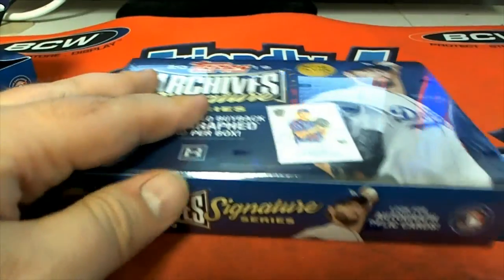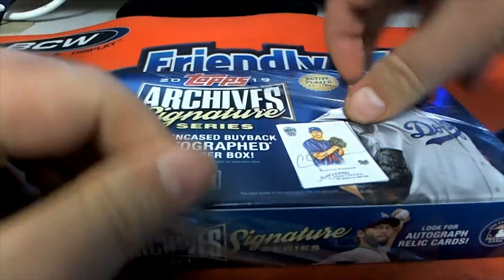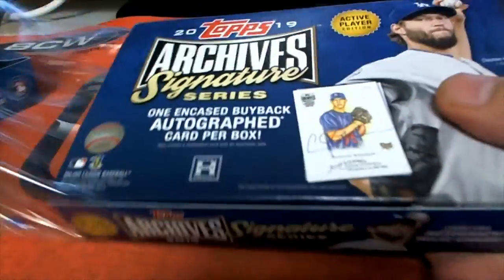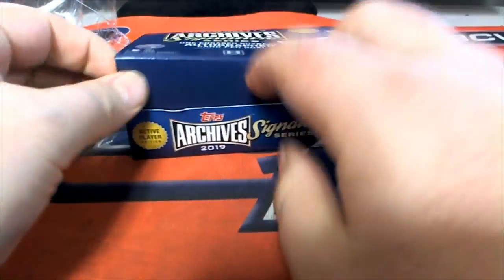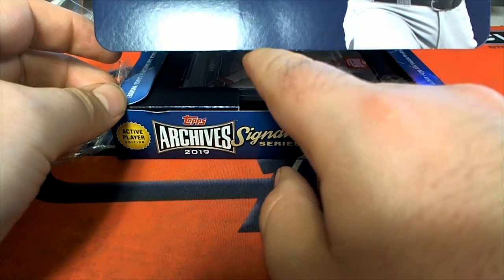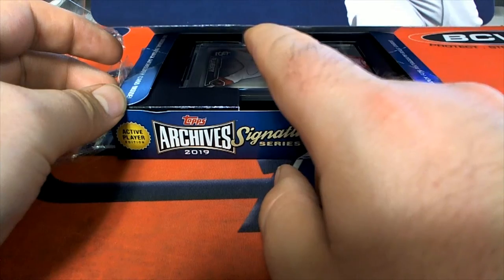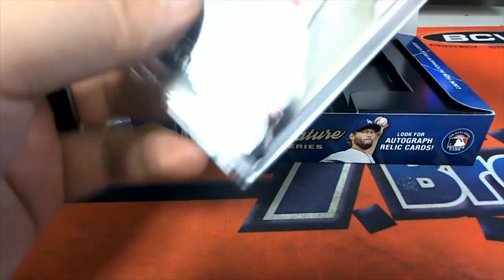Here's our next one. 11 spots, you get 8 players. Yep. Something from Bowman. Ooh, Flattery, nice. Man, no 101s yet. Cool.